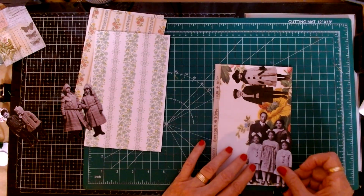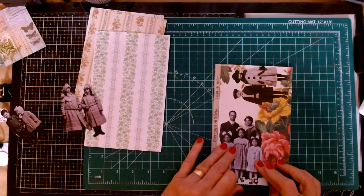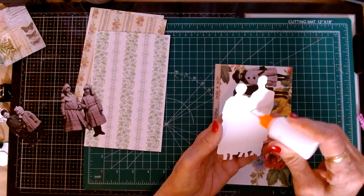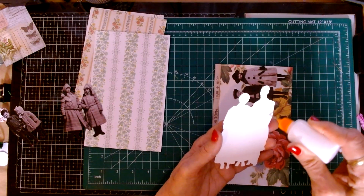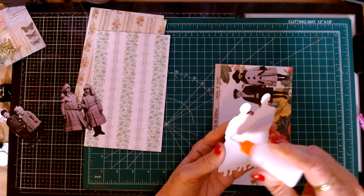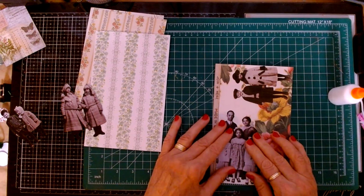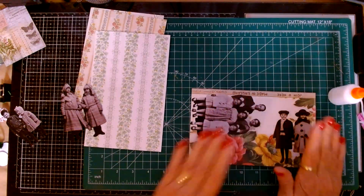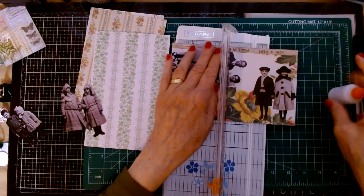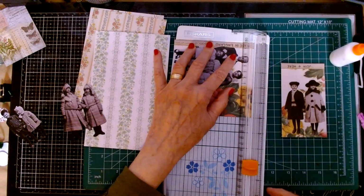Okay. They look cute. And then I'll put these guys over here. But I'm going to keep them right to the bottom because this is not leaving me much room. Okay, I love working with the Tim Holtz people. So I think I'm going to use my cutter because I know I'm not going to get this straight, and I probably should have cut it before I put them down, although I have a better sense of how much room I have. Perfect.